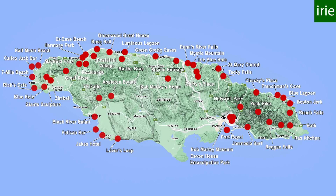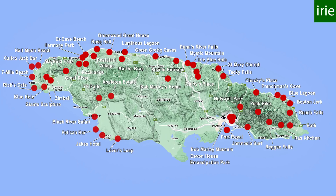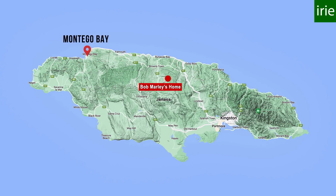Attractions are spread out across the island, and no matter where you're staying, there might be one attraction nearby but for everything else you will need a vehicle. Because of this, it doesn't usually make sense to book a tour to just one attraction. For example, if you're staying in Montego Bay and wish to visit Bob Marley's home at Nine Mile, it's a two-hour drive — four hours there and back for only a half-hour excursion. Not really worth it.